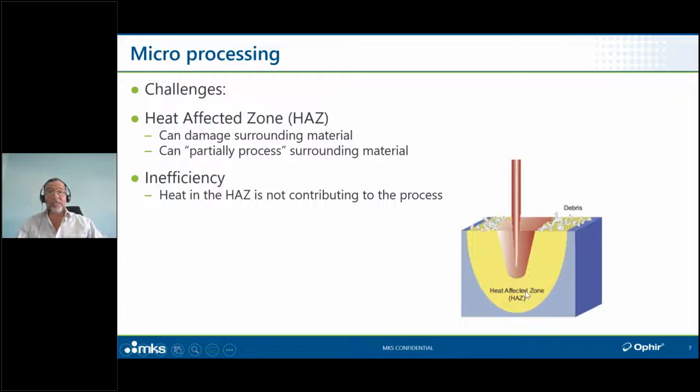Okay, think of eye surgery as an illustrative and kind of scary example. I want to process the material at the target location, but outside that target location, I don't want to affect the material at all. In addition, there's another point that we want to keep in mind, and we're going to come back to this momentarily, and that's the fact that all the heat that leaves what I guess we'll call the process zone and moves into the not process, but nevertheless heat affected zone, that heat is not contributing to the process at all. That heat's going to waste. So there's an inefficiency issue that we want to keep on the radar screen as well.